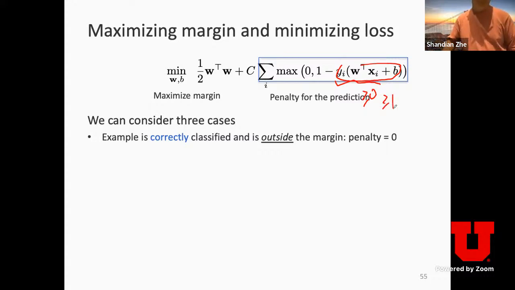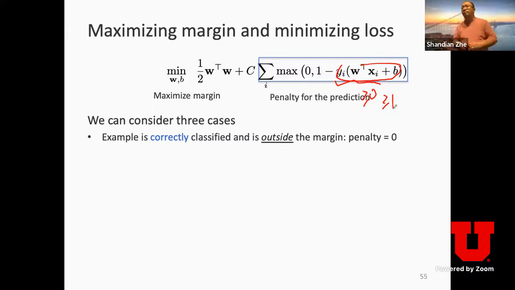Remember, from our formulation, we restrict our w and b space such that the minimum function margin, the product between yi and the classification score, is at least 1. So if the point stays outside the margin, this product must be no less than 1.